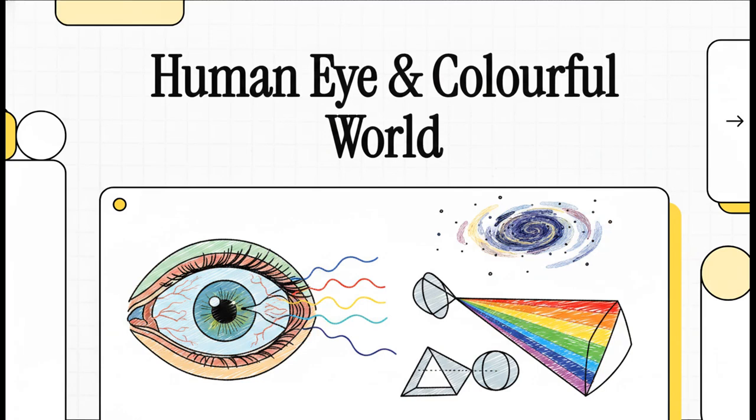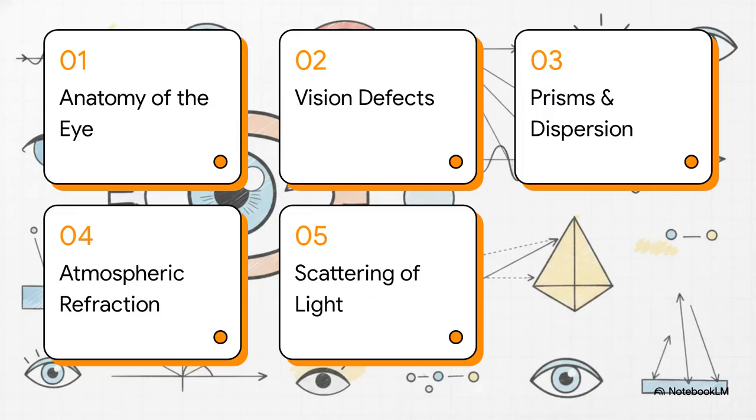Welcome to this explainer. Today, we're going to take a high-speed journey from the microscopic, super intricate workings of your very own eye all the way out to the massive cosmic illusions of the sky above us. It's going to be a fantastic ride through optics, biology, and honestly, the sheer magic of physics. Here is our roadmap for today.